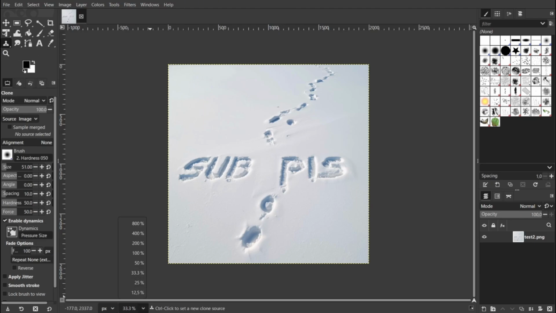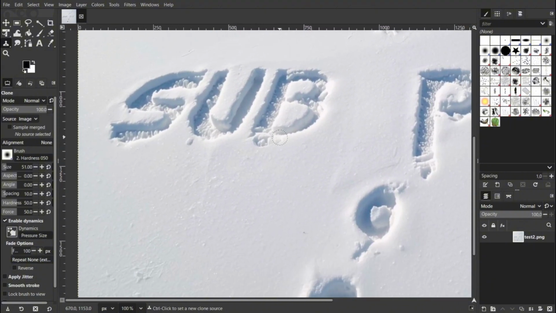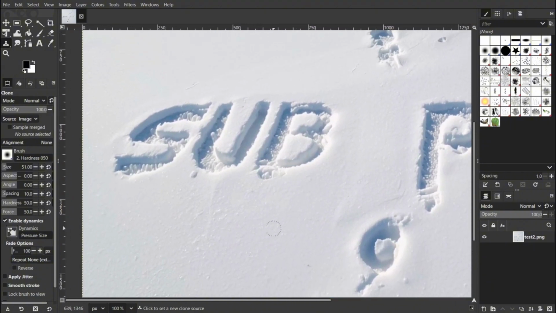Next, hold down the Control key and click on the area you want to use as a reference to cover the text. I click here while holding down the Control key because I want to cover the "Please" text with snow. Then I left-click on the text. In short, this feature transfers the area I selected with Control and left-click to the brush I'm actively using. You can also change the cloning location at any time.